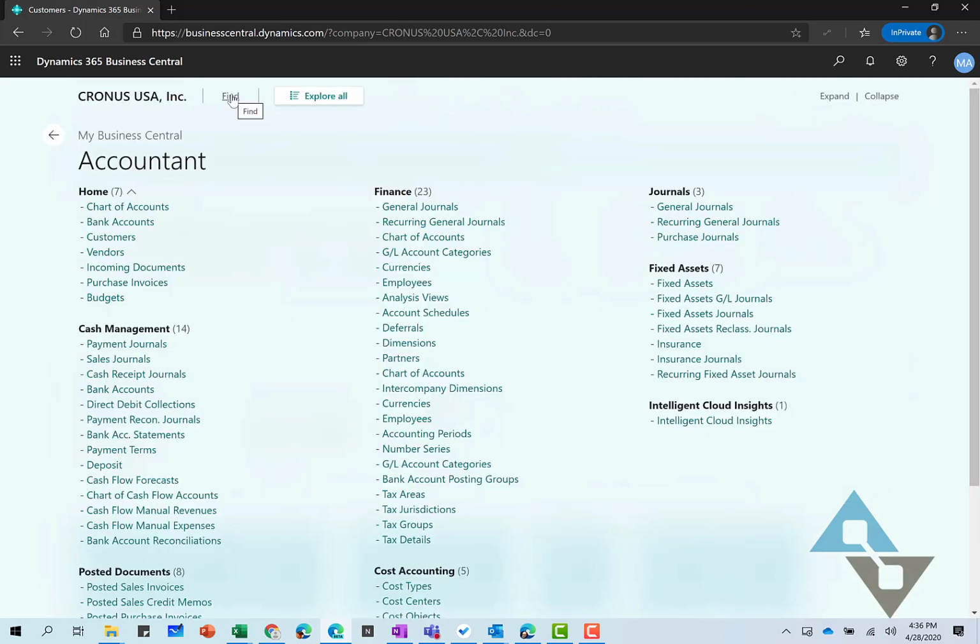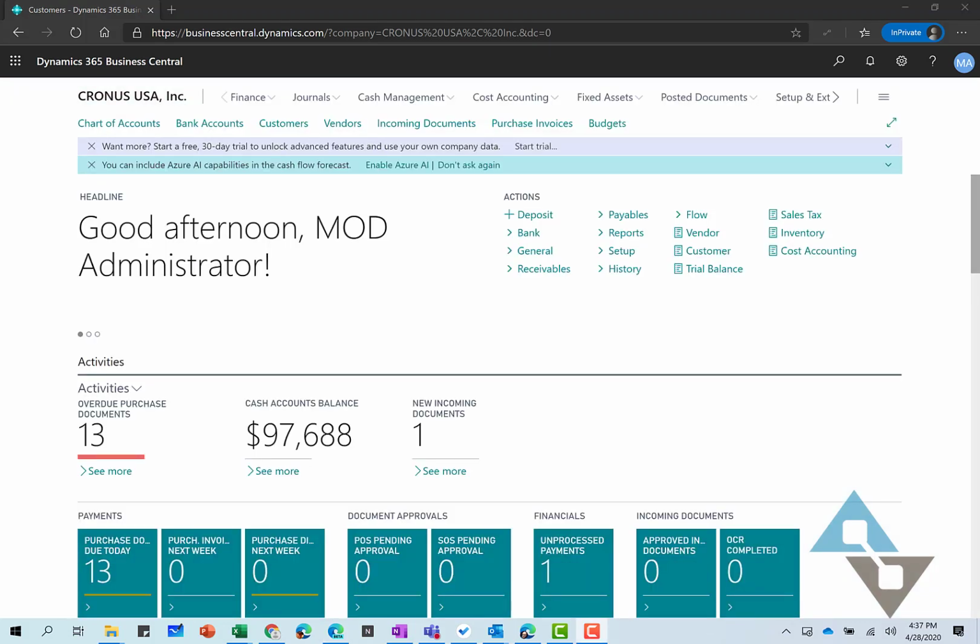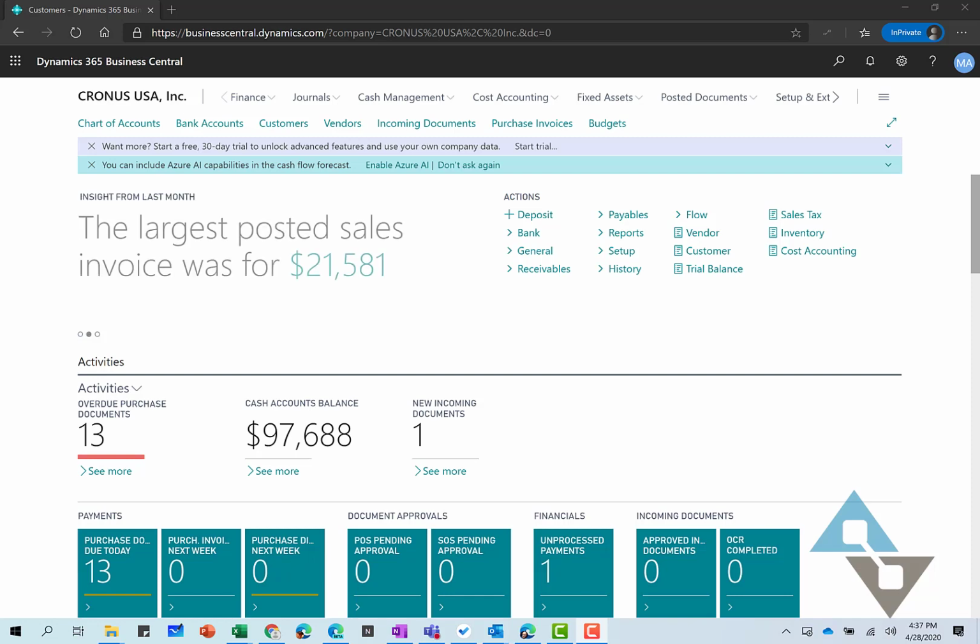Inside Role Explorer, now we have a find feature. We can start typing in what we're looking for. If I start typing in deferrals, notice that within the role, it starts to highlight the results for what I'm trying to find. And you can do this with all roles, including the new non-interactive printing interface. So let's go take a look.